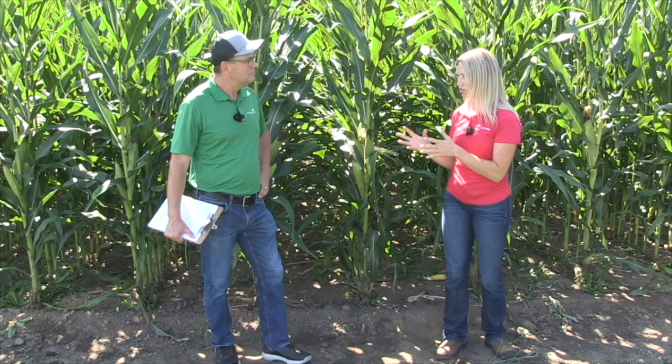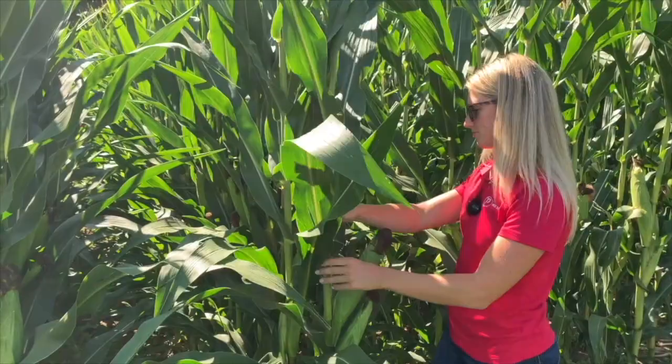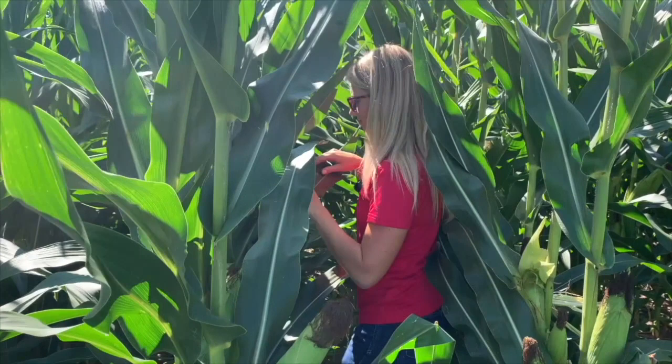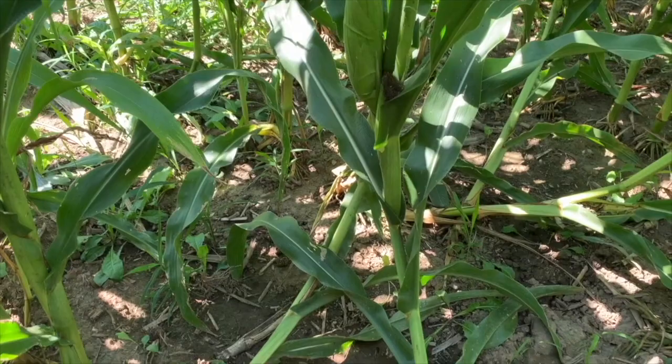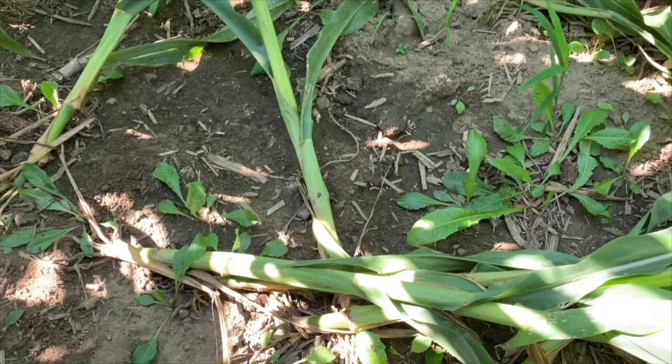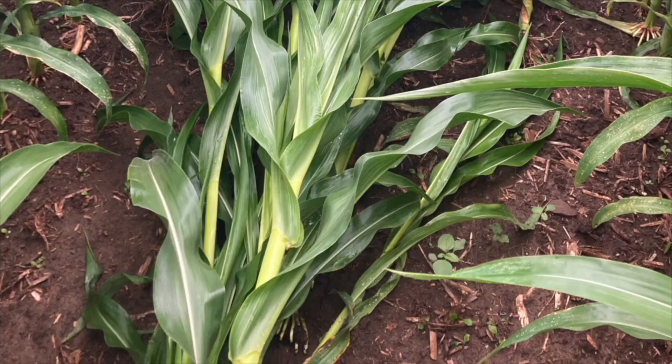One of the things we talked about is corn-on-corn, and you've got in this plot here some real evidence of what happens when we're doing corn-on-corn. What we're seeing here today is a rather high population of corn rootworm adults. We saw a lot of larva feeding earlier on. There's a lot of goosenecking in here, a lot of root pruning. We have a G2, which is above-ground only, and G8, which is above and below, side-by-side, and the evidence or the difference is clear as day. We have full rows that are goosenecked versus full rows that are standing tall, which shows the importance of why we need to preserve this technology.